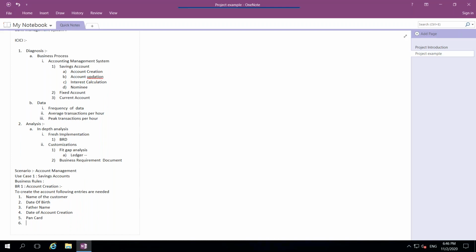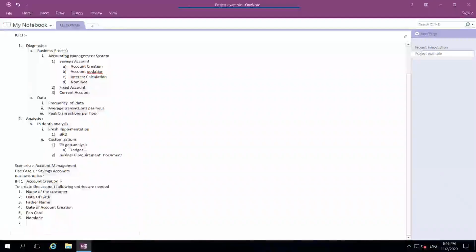Name, date of birth, date of account creation, PAN card, and what else is needed here to create a savings account? Nominee. Anyways, we are going to add the name, so I will keep it as nominee. Because we might get a few more details, but let's consider up to here.